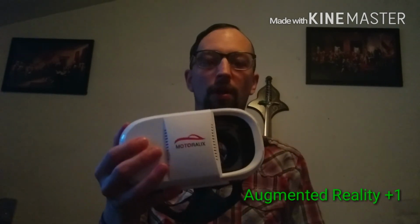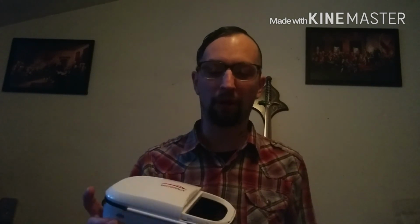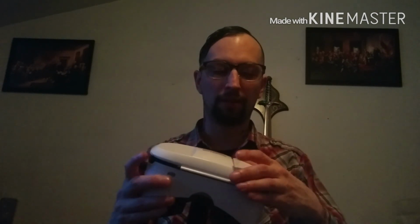They do support augmented reality. There's a little door that slides off so that your phone's camera can look through. You'll definitely have to orientate your camera inside of there so that it's looking through this door. There's a lot of great virtual reality apps on the market to test out with this headset.